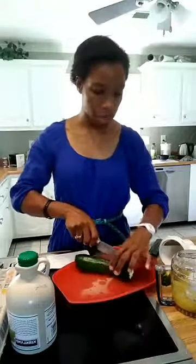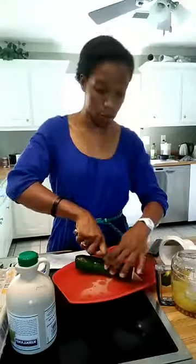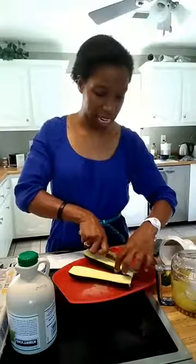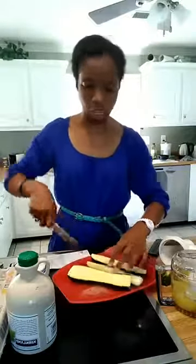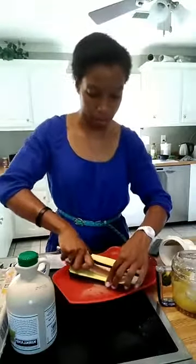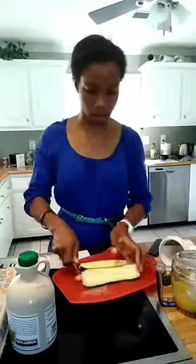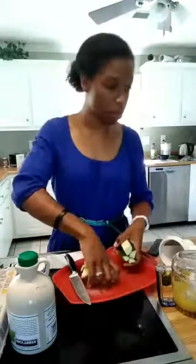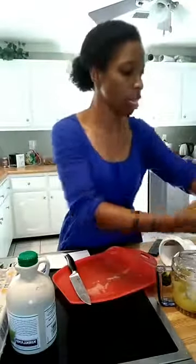And then the same thing with the end, you're going to cut that off. And then at this point, if we're going to feed it through some sort of a grating or shredding device, I like to cut it into either halves or quarters, just so that it makes it a little bit easier to go in. Cool. So for now, I'm just going to put these guys off to the side, because we're going to get to grating everything up a little bit later. I just want to make sure that you saw what that looked like in terms of prep up front.